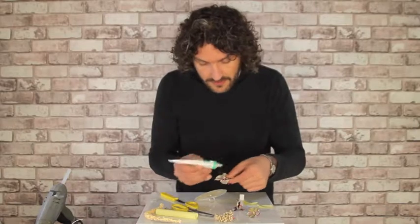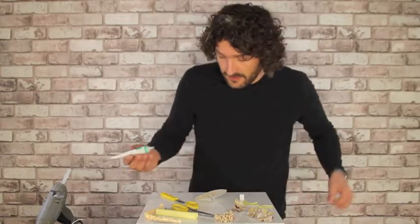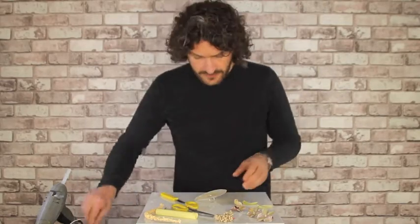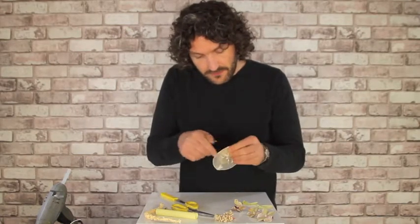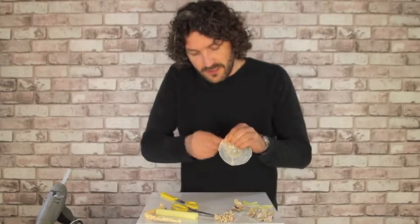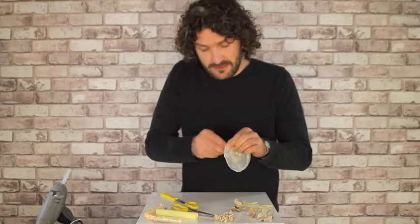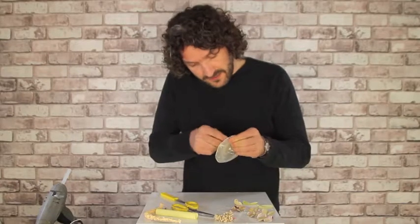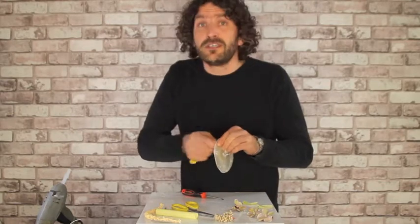And of course the interesting thing about this is I'm now using an oyster shell, but of course we can do it with a piece of wood, thin slice of wood. We can use all kinds of materials. I'm gonna make a few extra small holes, just very carefully on the edge of the shell. You can use, of course, a drill, but maybe sometimes it goes too fast. So in this case, I'm just using a nice sharp screwdriver.